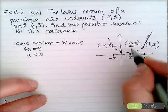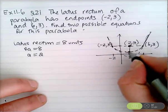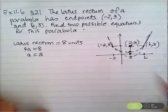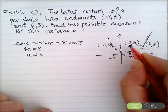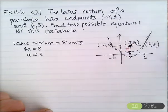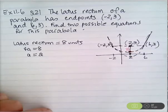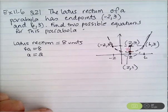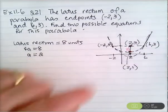You know how you do 2 units down? It's not going to hit the x-axis at all. Girls, at the moment that's (2, 3), and it could be concave up or down, so I'm just doing the concave up one first. To get to the focus we go 2 across, 3 up, but now that we know the focal length is 2, the vertex has to be the point (2, 1). 2 across, 1 up.